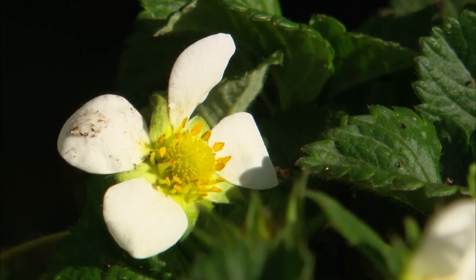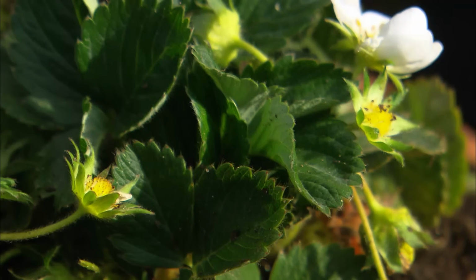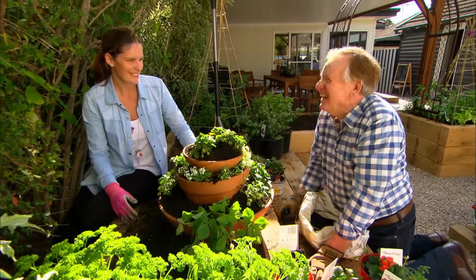Done. See all these little flowers here? Yep. Fruit for Christmas. Ah, beautiful, on the pavlova. Okay. Perfect timing.